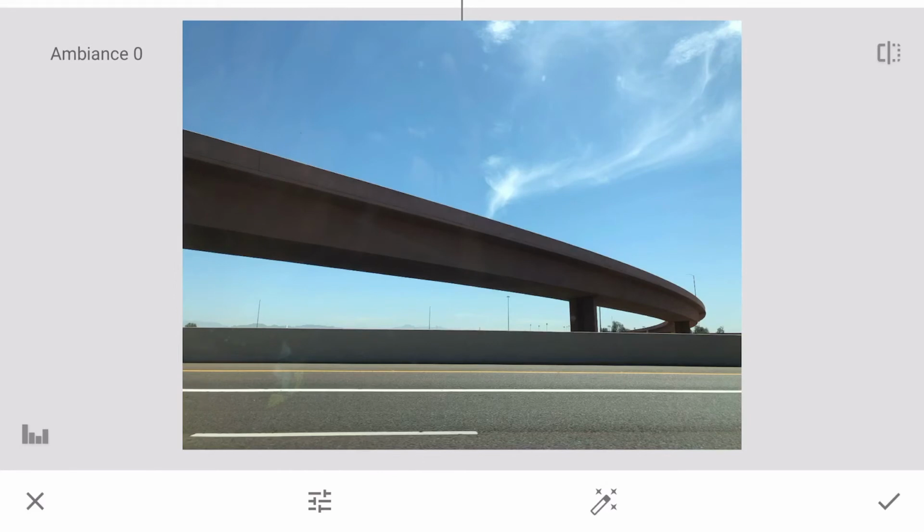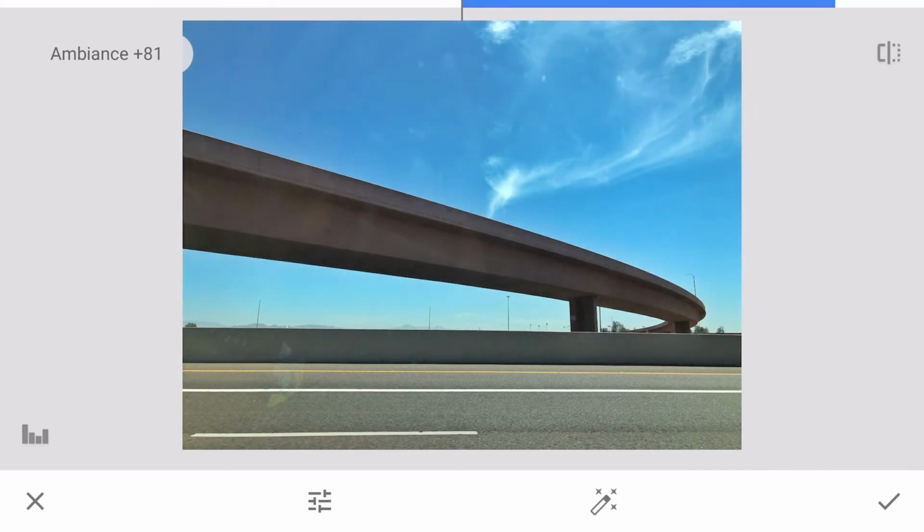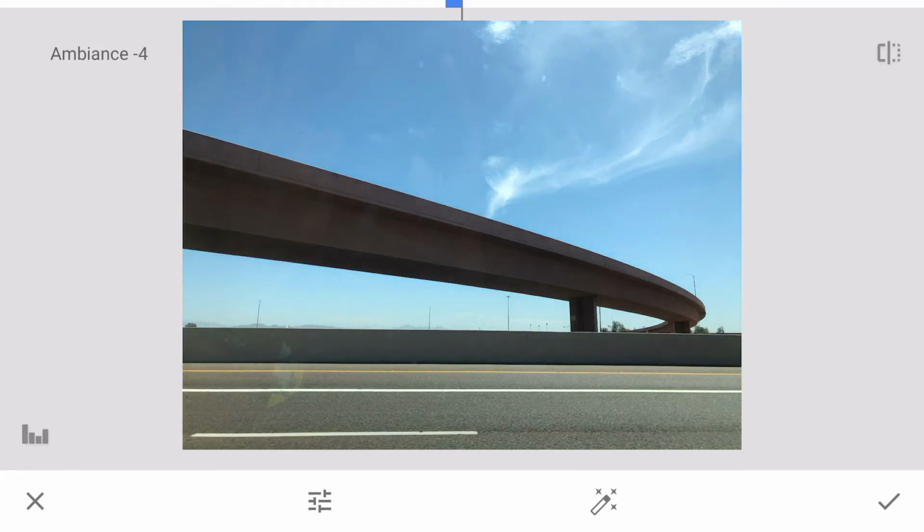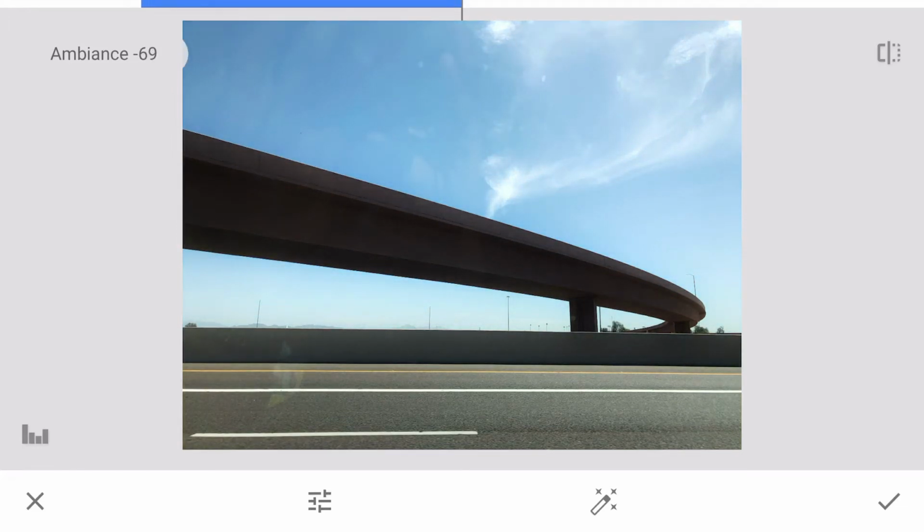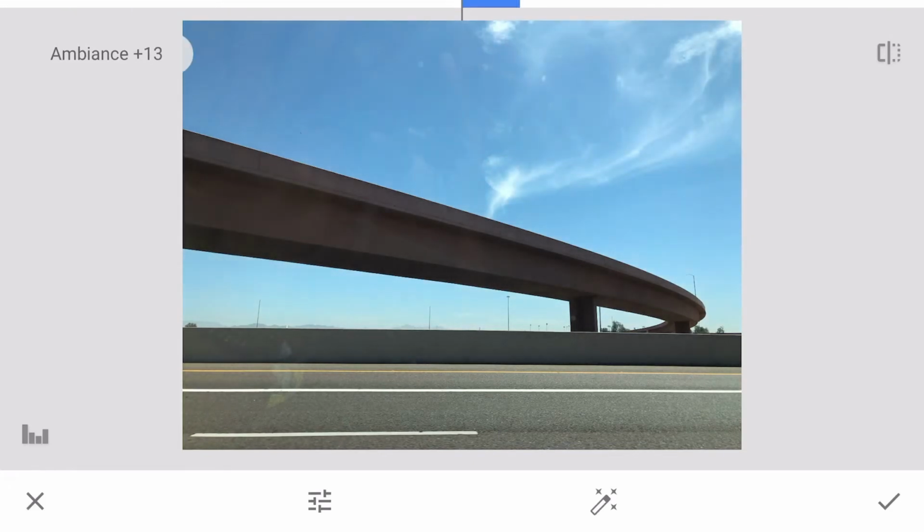Ambience is really cool. I don't know exactly what it does, but it's very handy. It's almost like a contrast. It just brightens up, I think, the darker points of the image to make it more visible, which really comes in handy if you want to brighten up the image without making it super bright. So you take it all the way up, it'll give you that effect, and when you take it down, it'll give you sort of a more matte look. You'll have to see this and use it for yourself to get a real gist of what it does, but it's amazing at saving images or making images pop.